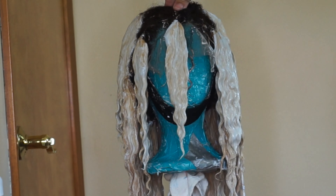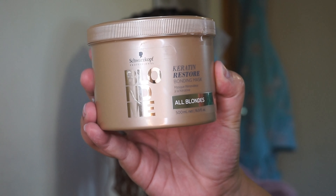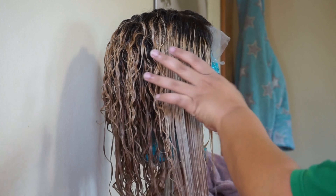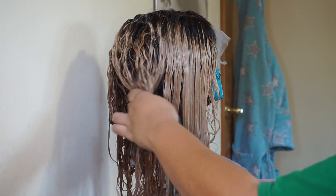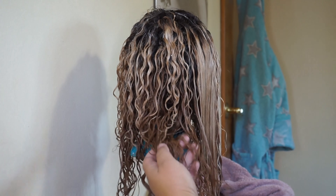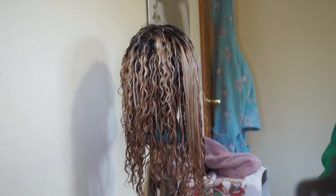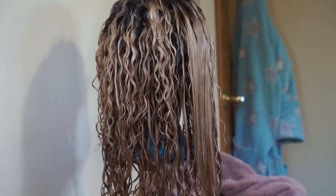For conditioner I went in with the Blonde Me Keratin Restore Bondi Mask for all blondes, also from the Schwarzkopf brand. I applied it to the hair and used my tangle teaser dupe to comb it through, and as you can see the hair does not look fried at all — it still has the curl pattern and looks very moisturized.